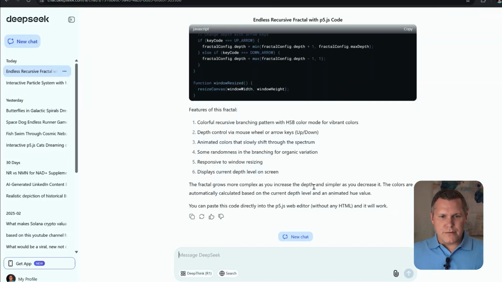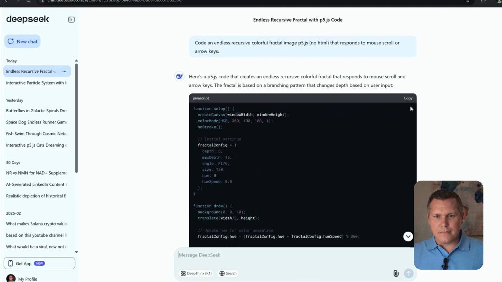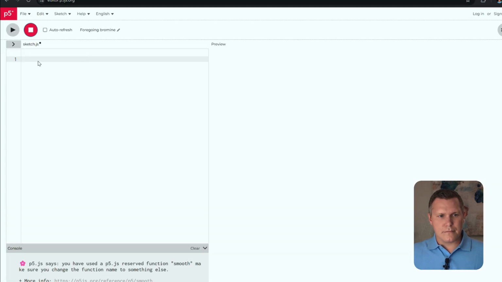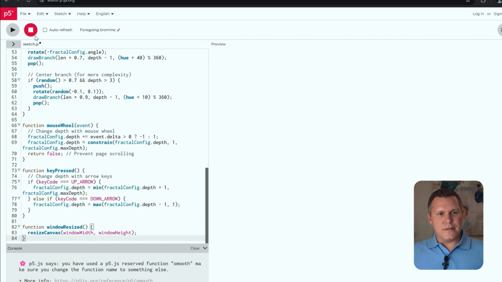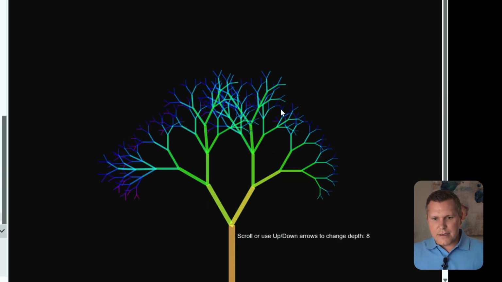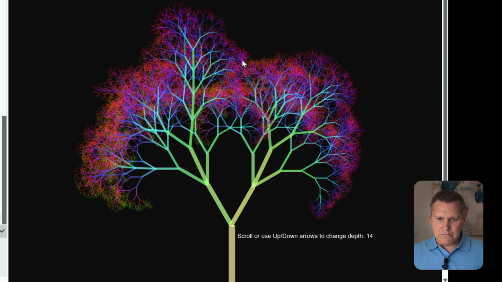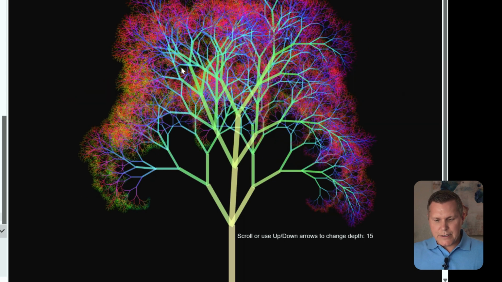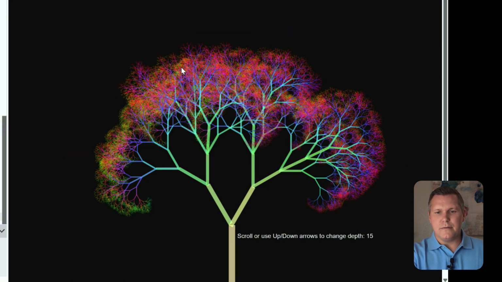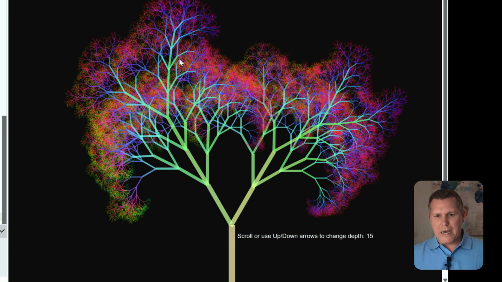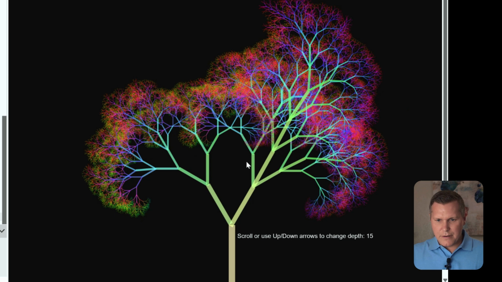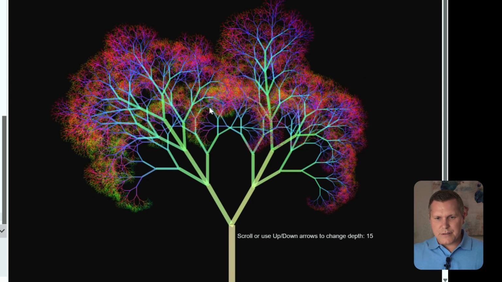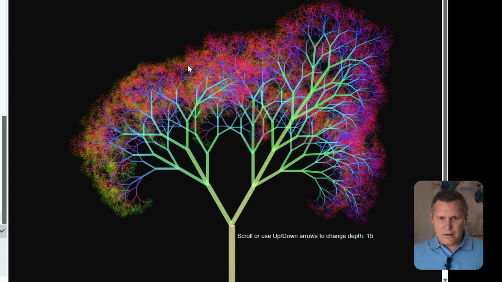Moving on to Deepseek. Let's see what Deepseek gives us. Interesting tree. So whether I use the mouse or the keyboard, it appears to be working.